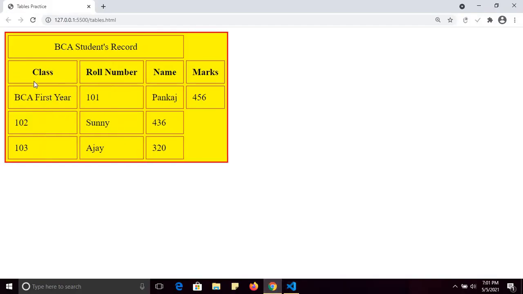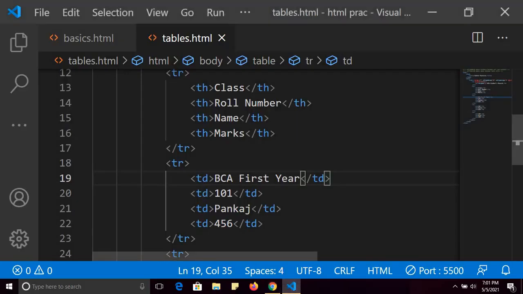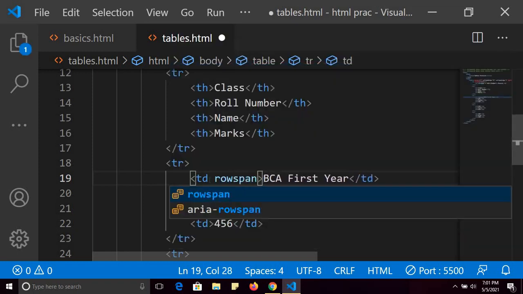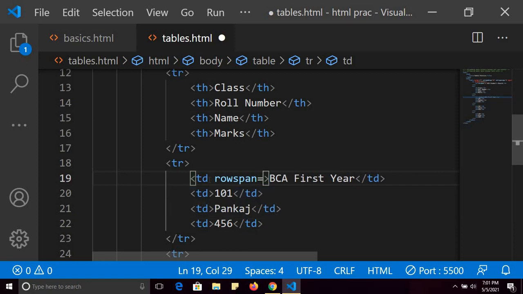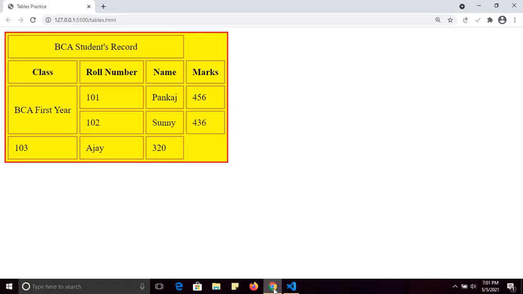See, class is BCA first year. Fine. And here I am going to use a rowspan. Rowspan is equal to, I will explain you just in a minute. Let me show you the output first.